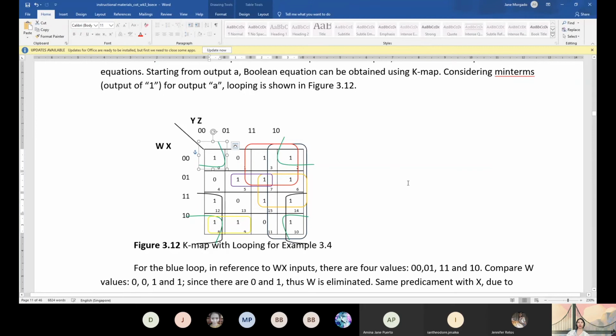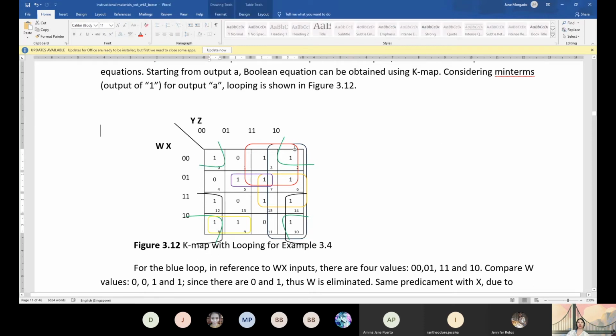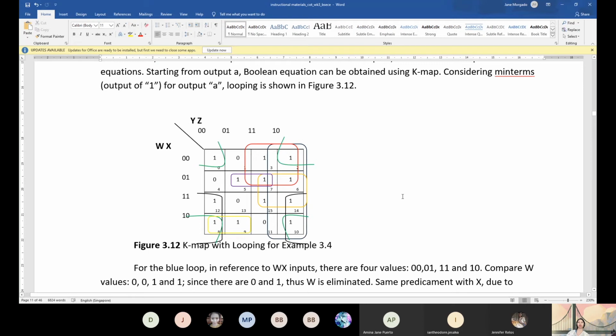So what are we going to do? Let's have a loop. Which do we do first? Oh, the green loop. Who would like to answer for the green loop? So this is a minterm, which means that 1 is unprimed, 0 is primed. What would be the result for the green loop, class? With the green loop, we group together the adjacent ones.